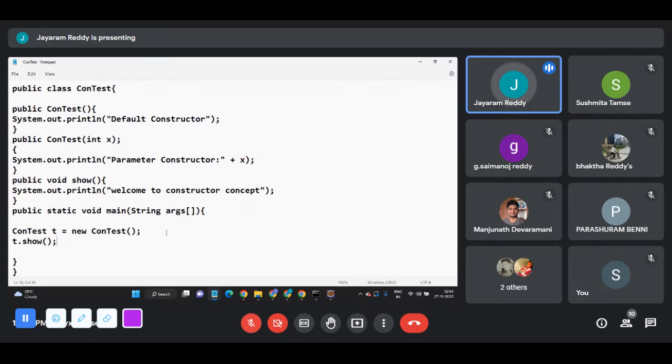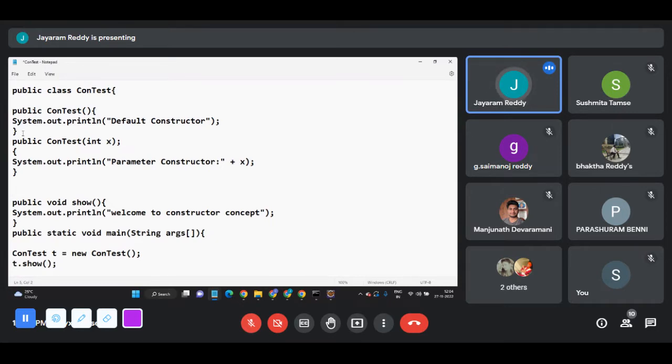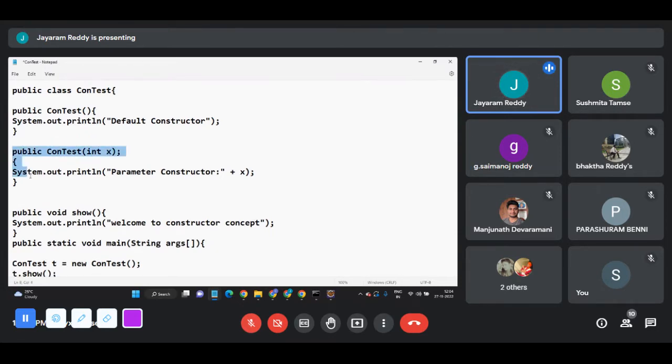Okay. Now just save this one. So here in our case, we have both constructors. One is a parameterized constructor, one is a default constructor. If these two constructors are not available, if the programmer is not writing any constructor inside the class, then obviously when our program is going to compile, the compiler is going to provide a default constructor.